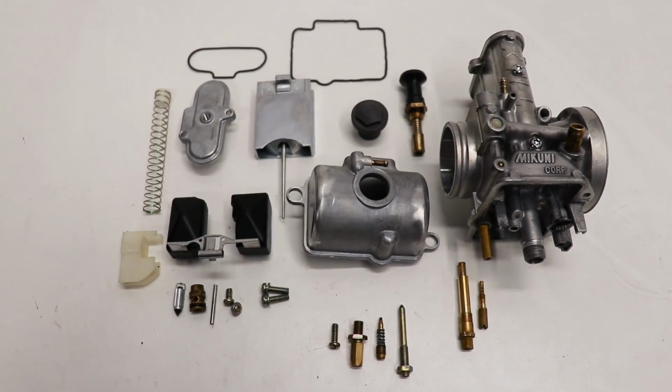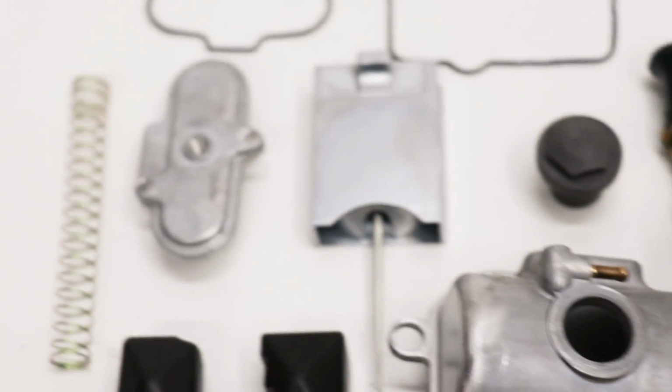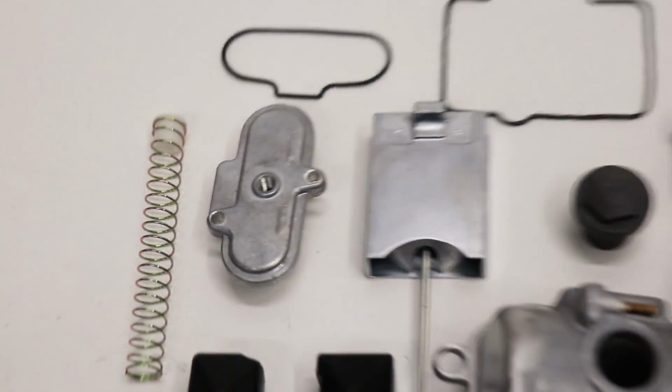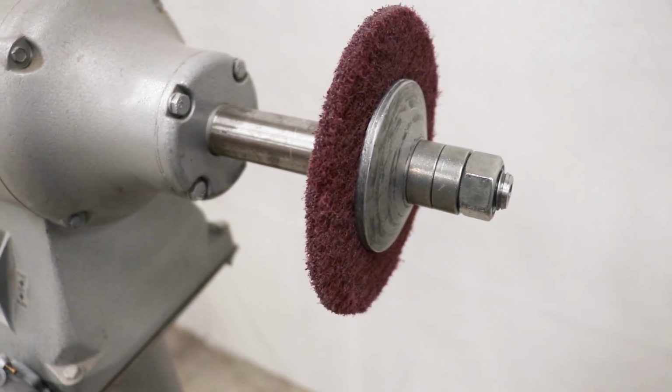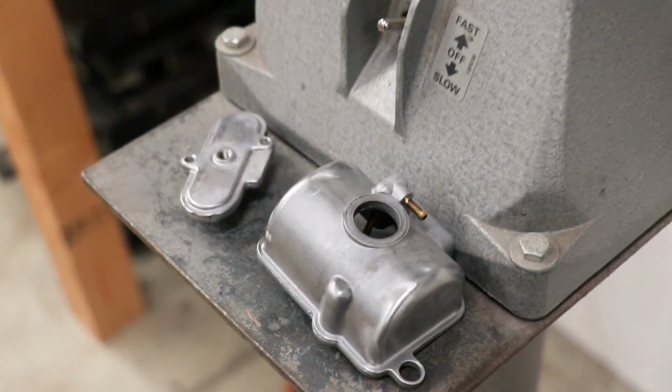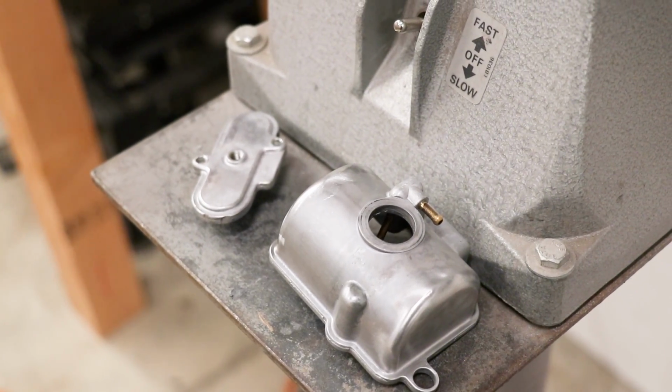Now I've got the carburetor completely apart, it is going to be so much easier polishing out the float bowl and throttle cap over on the buffing machine. First off, I'm going to clean up these two pieces with the Scotch-Brite wheel. And what this is going to do is remove some of the scratches, smooth out the finish, and get it ready for the first stage of buffing.